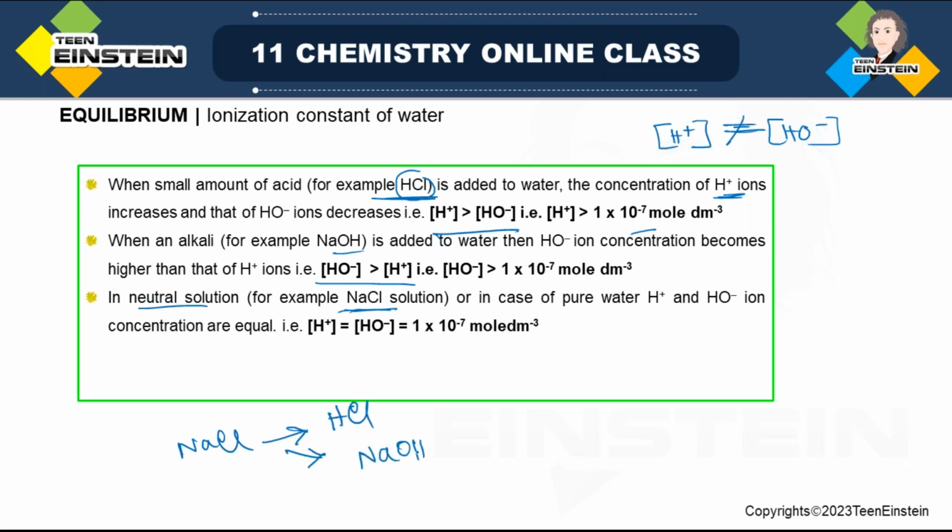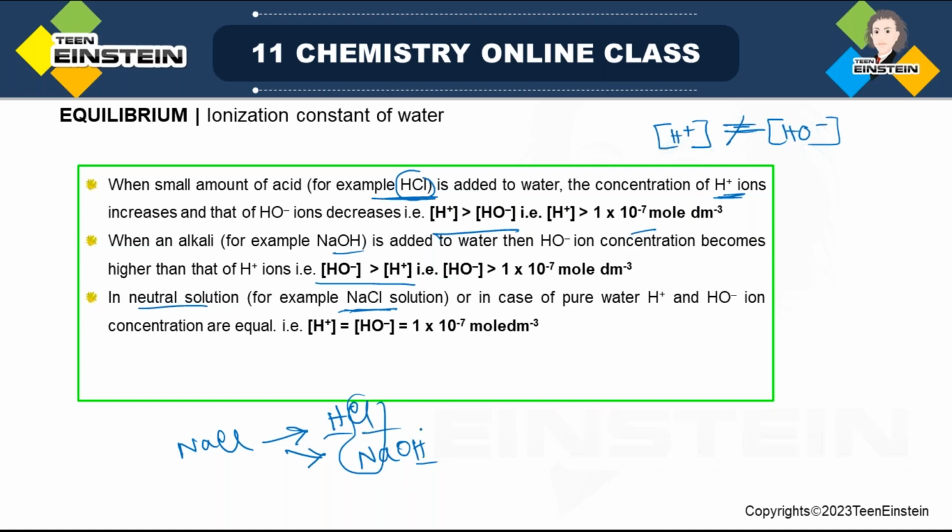If you add NaOH and HCl, it will produce NaCl, and H and OH will produce water. So NaCl is such a salt which is made from a strong acid and a strong base. In these cases, if you take NaCl in water, ultimately after salt hydrolysis, it will produce HCl and NaOH. But here, both HCl and NaOH are present in equal amount, that is, the same number of moles. From 1 mole of NaCl, you will get 1 mole of HCl and 1 mole of NaOH.